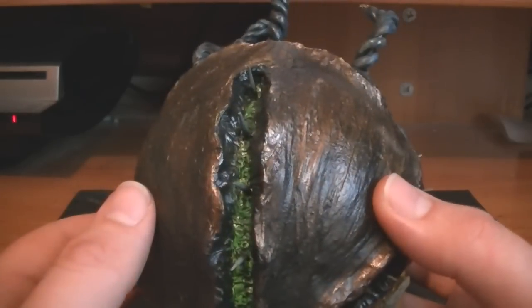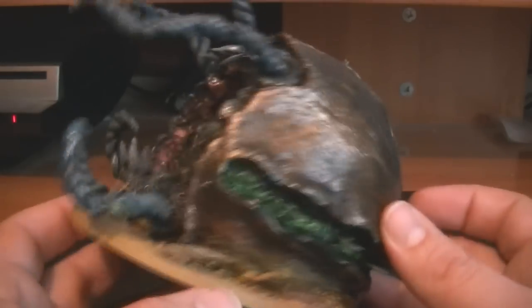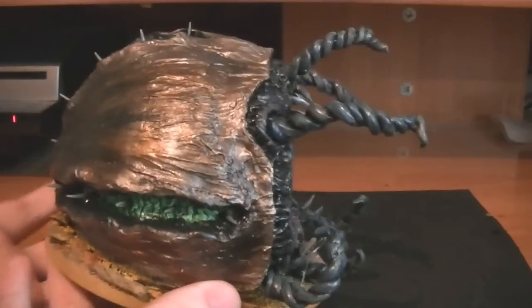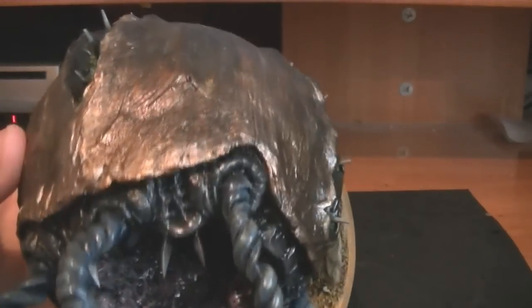This is an example of metallic nid color schemes. Yeah, I really like metallic nid color schemes. It just makes them look so much different. It's just absolutely amazing. So what was this? It was made out of a big polystyrene egg, wasn't it? It's basically you get a polystyrene ball, just a normal polystyrene ball, which I think I got for 80p from a local craft shop. Carved it down so it looks like it's buried itself when it's landed. Did the old trick of filling that full of super glue. Oh yeah. Then I made a lip of green stuff and kind of gave it this typical xenomorph style labia.